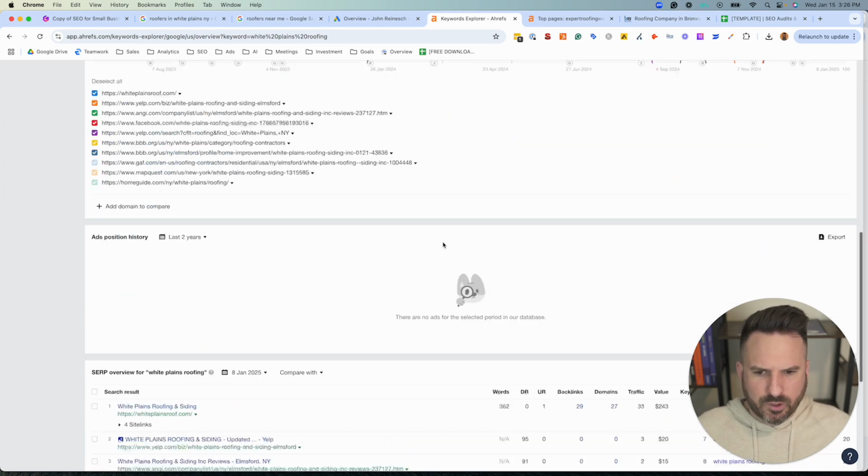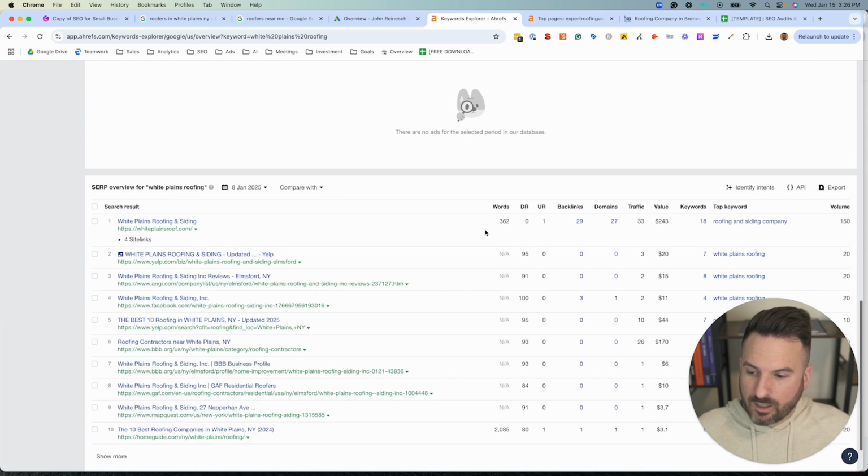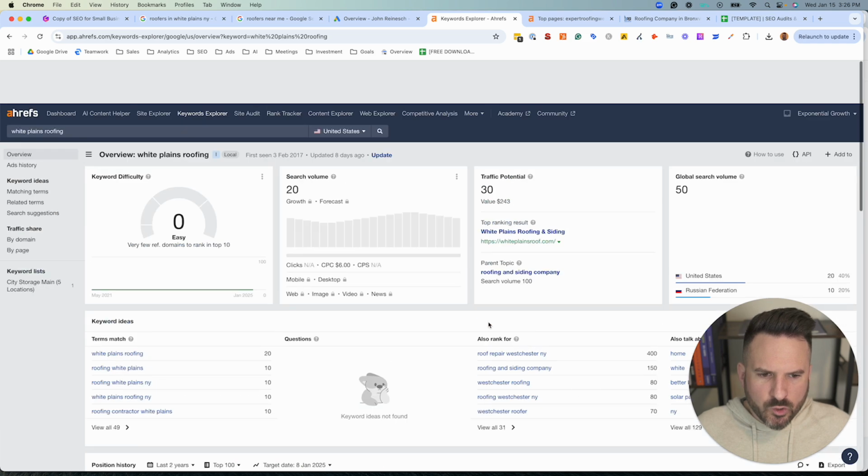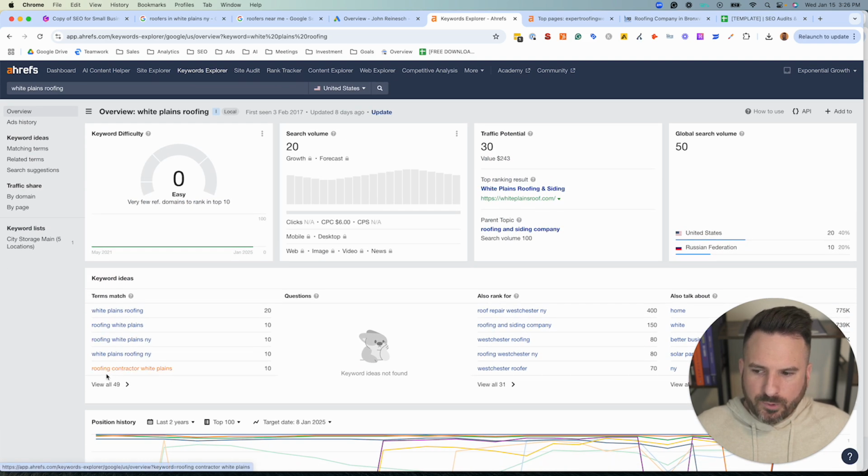This is the one I use personally just because we do this at scale for clients and other businesses, but you don't need a tool like this. For the most part, you're going to see the same keywords for roofing businesses just with your city plugged in. So the word roofing, roofing contractor, roofing businesses. Then you get other things like roof repair, roofing and siding is another variation. So you can start to think about all the different kind of services you have underneath roofing.